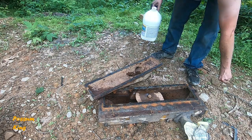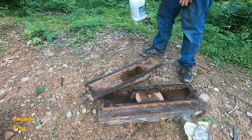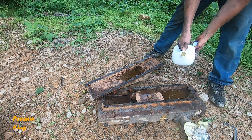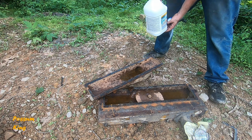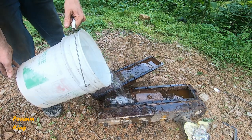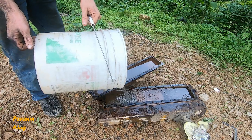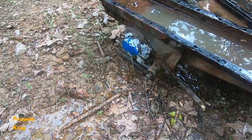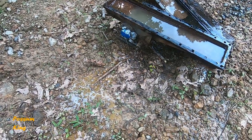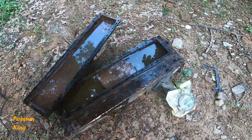So you don't want to breathe this stuff in. You don't want to get it on your hands, which is why I'm not wearing gloves. It's leaking a little bit. You can see it's leaking out that plastic bag. I don't know if it ate through it. It's from running the torch by it. I don't know. But after it drains, I'm gonna have to find something else for it. This one should be all right because this cap is higher.